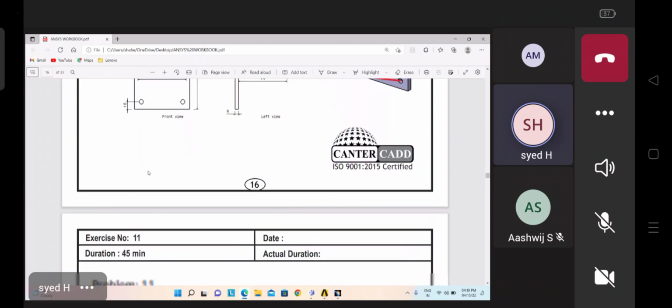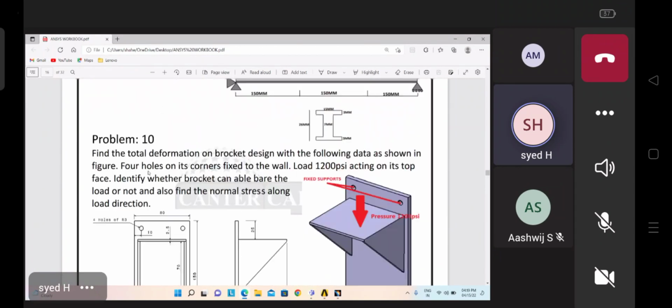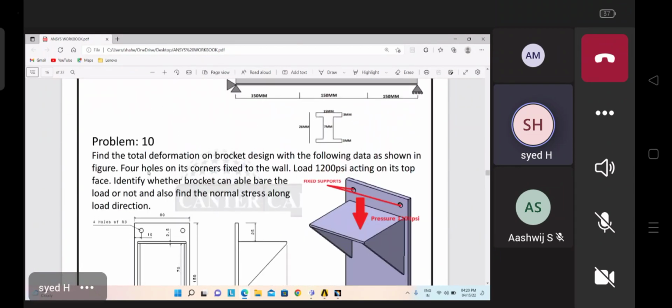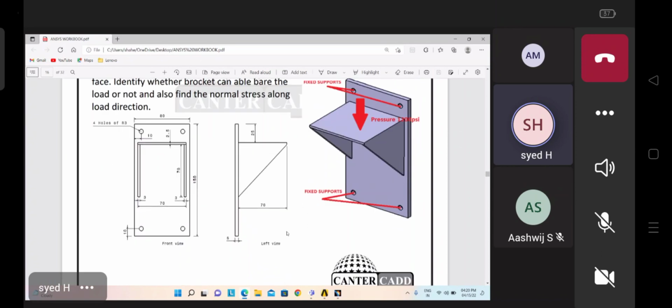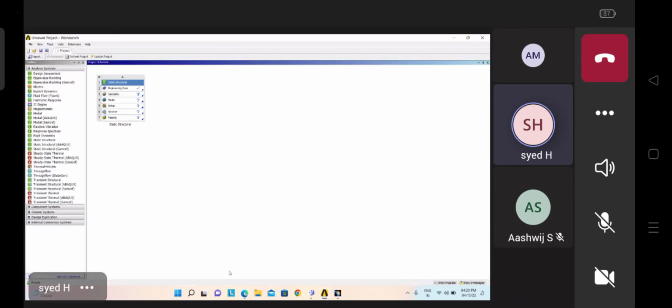It's not mentioned anything here, so we'll just take structural steel. Go for importing the geometry model.